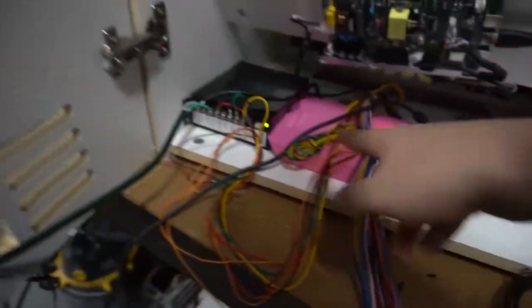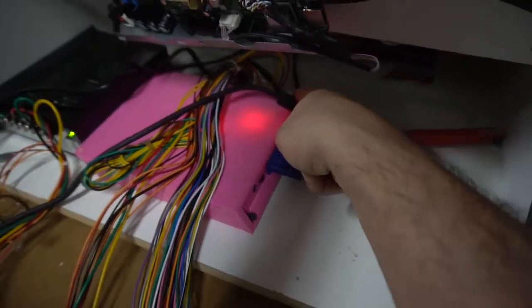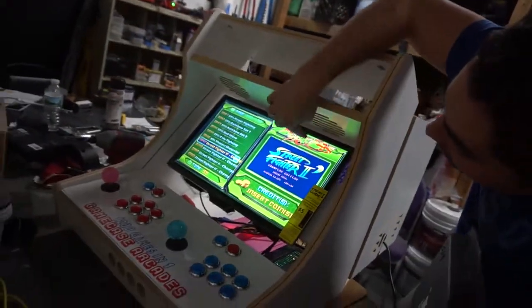The speakers are still there — that's all intact. We have our arcade control panel and our Pandora's Box. That's the JAMMA board wire. Essentially, this is where people get freaked out — now it's time for wiring everything. On a positive note, we do have a Pandora's Box 5S — that was a good breakthrough. That was my biggest concern because the box said 'Pandora Game' — I'd never seen that. But we do have a Pandora's Box 5S, so this is going to take about another 20 to 30 minutes of just wiring and we should be up and running.